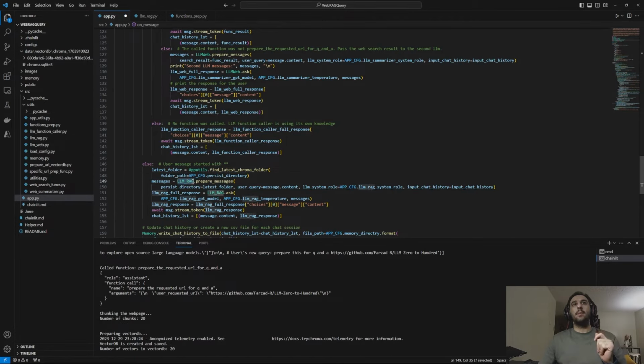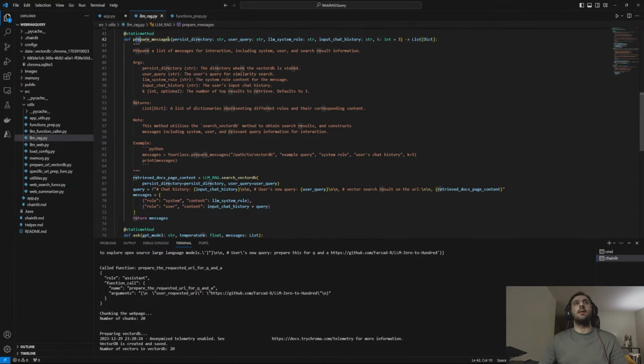In the next step, we are going to prepare the message for LLM RAG, and this is where I'm also searching over the vector database. Let's see what happens here. It gets the user's query, chat history, and the directory of our vector database.